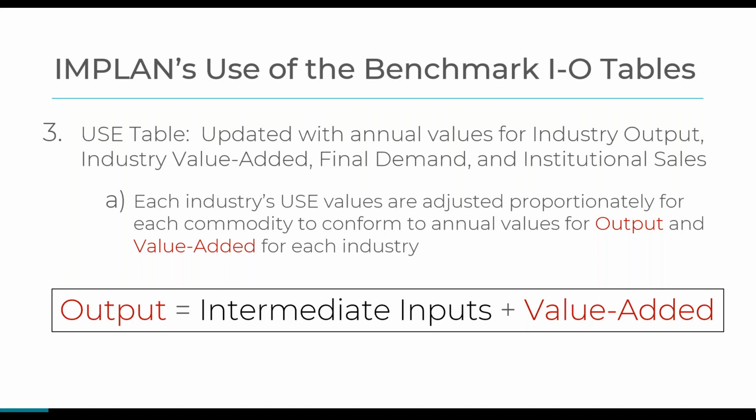So that happens every year. We get those new data, and then we update each industry's intermediate inputs based on how this shakes out, whether they all need to be squished a little bit or made a little bit bigger. Now this changes for each industry. Each industry gets its own output values and value added values, so it gets smushed or expanded uniquely for each industry. But for an industry's purchase of all its inputs, those input purchases get stretched or squished proportionally. Okay, so it's still going to be in the same kind of pattern as the benchmark.